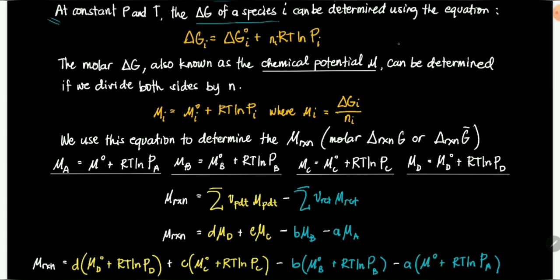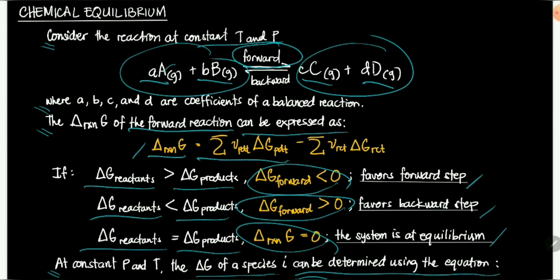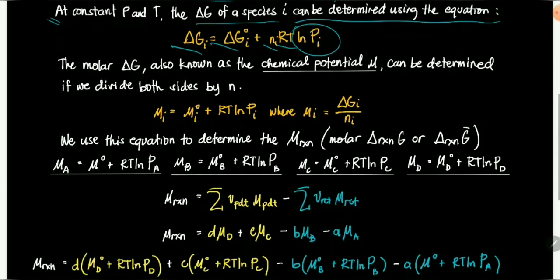or D natin, can be determined using the equation. So the delta G of species I is equal to the standard delta G of species I. So yung standard delta G, that's the delta G of the component itself, yung hindi pa siya involved sa reaction. Okay? So plus Ni RT times the Ln of the pressure of component I. Okay? So gases naman sila, as we can see here. Okay? Gases silang lahat. So, pwede natin gamitin yung pressure as a parameter. Or madali natin ma-determine yung pressure using the ideal gas equation.